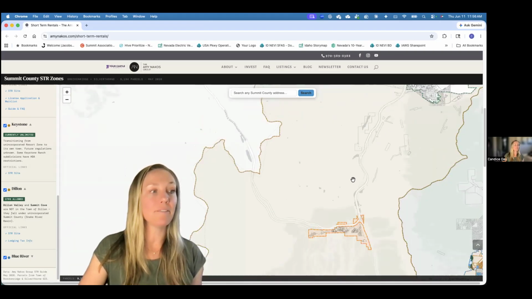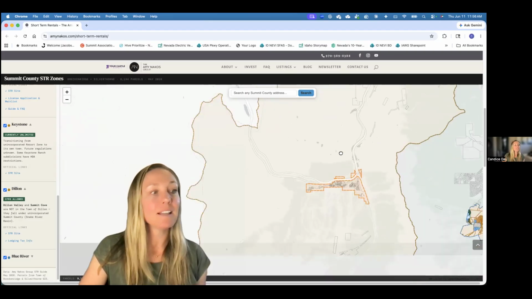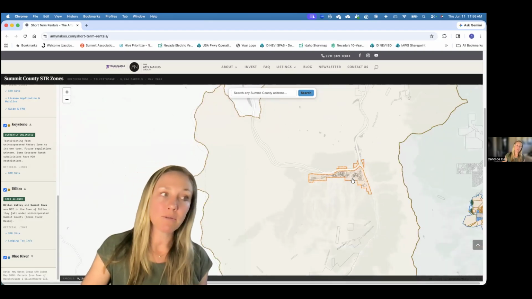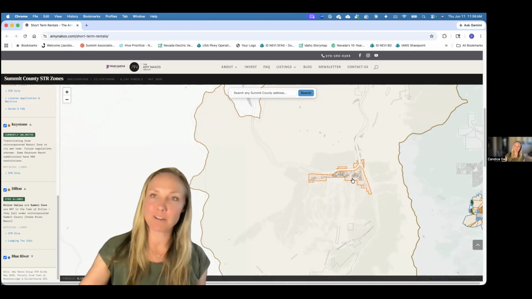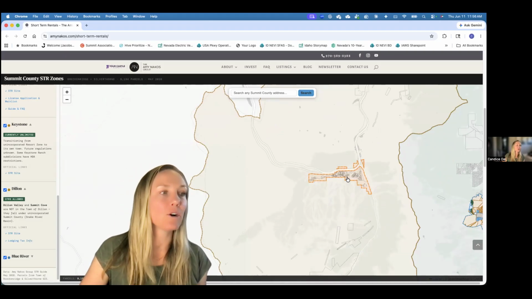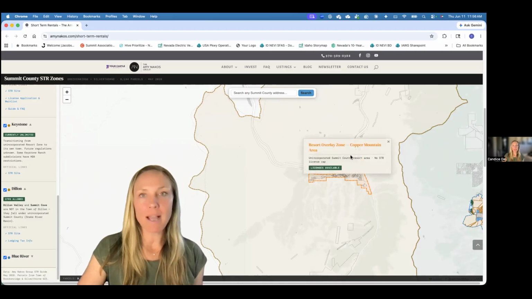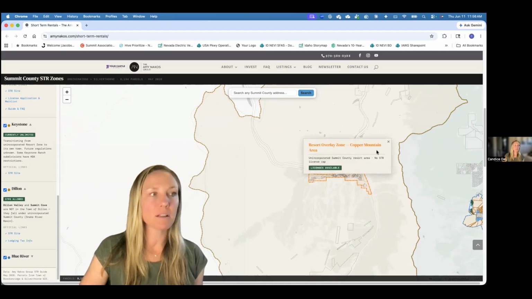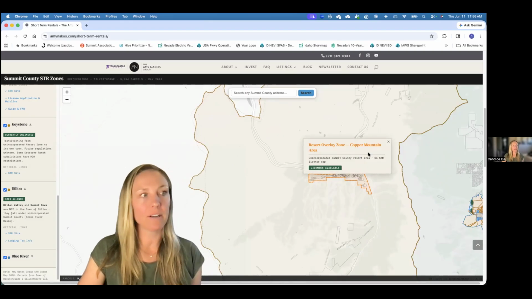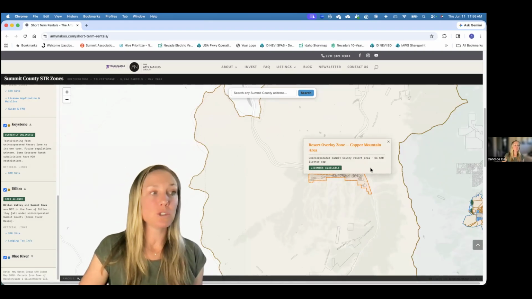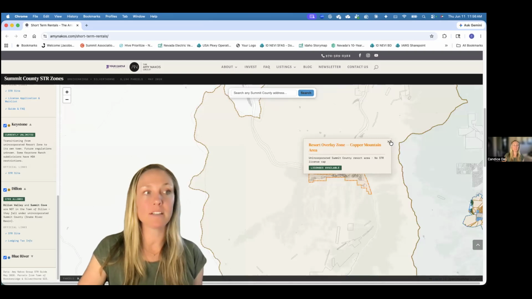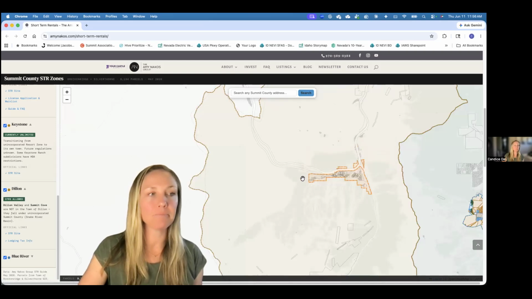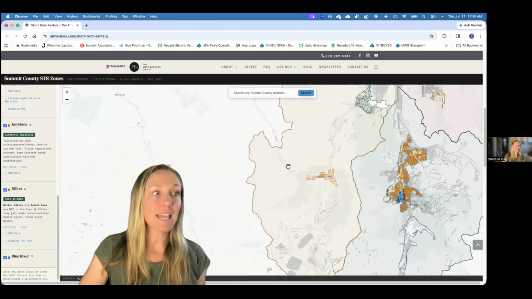But if you go in the county area and you happen to be in Copper Mountain, which is still unincorporated Summit County, it's a resort zone, not a neighborhood zone. So you can get a license. Something to keep in mind within unincorporated Summit County: Copper Mountain, and there are some areas in Breckenridge, have no short-term rental caps. So you can get a short-term rental license in Copper. So that's the 10-mile basin.